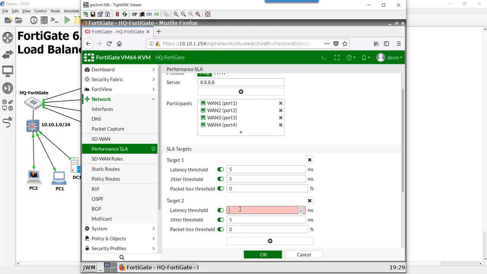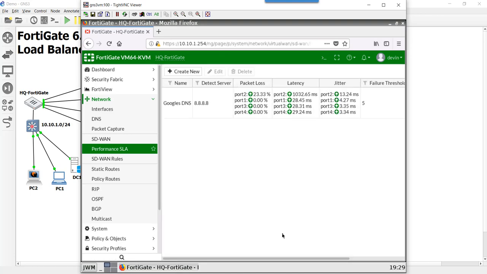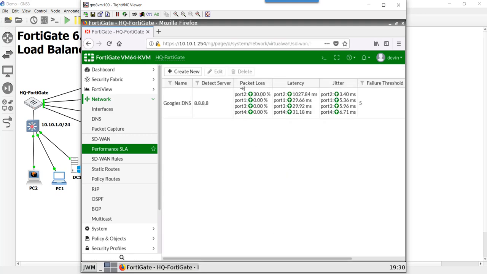So 30 is a little high. I'm just going to say 25. All right, now that we have these targets here, we can start defining them in our rules. So let's go ahead and take a look at that. Like I said, guys, that's the reason why I did the latency a little bit lower here, because of my lab environment. No one would ever hit it. So, in fact, I'm going to make that 30 just because. So here we are, because right now it's up.